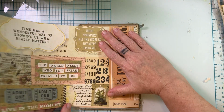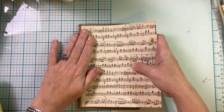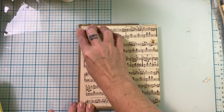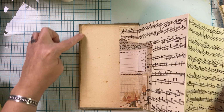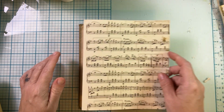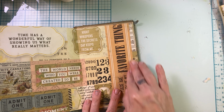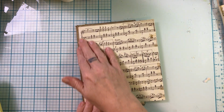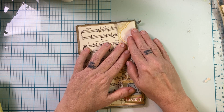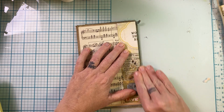So now what I'm going to do is fold this down right here. I am following the end papers. That's what these papers inside of a book are called, end papers. So I'm just following those. Like I adhered it on this side to the end paper, I'm folding it to this one, and now I'm going to fold this one back. And this is going to be our seam for our next page.